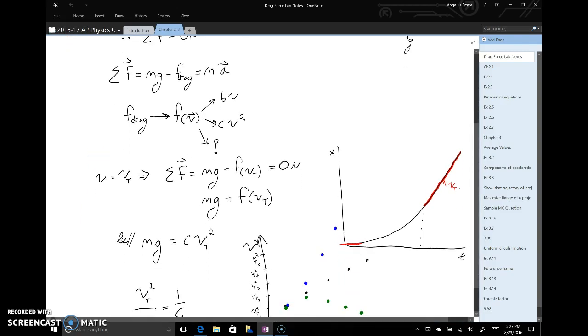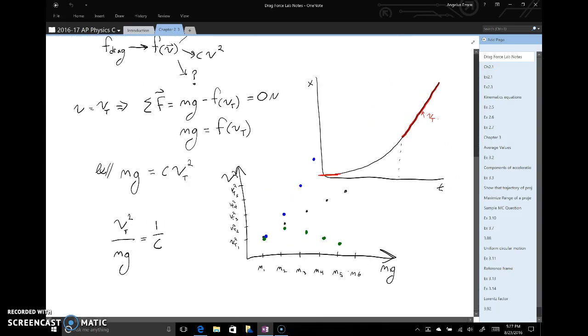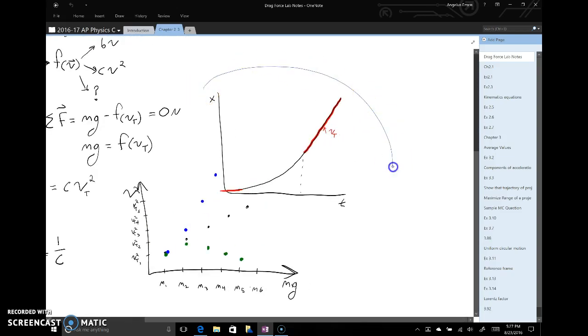All right, anyway, let me talk to you a little bit about the mathematical analysis that you'll need to do for this lab. Number one, you're going to be using a motion detector to graph the motion of a coffee filter in free fall over time. Here's an example of what that graph might look like. Now remember that this is a position-time graph, and because the graph is curved, we know that we're accelerating. Remember that the slope of the position-time graph is velocity, and if we have a curve, that means the slope is changing continuously, and that means that we have acceleration in this region.